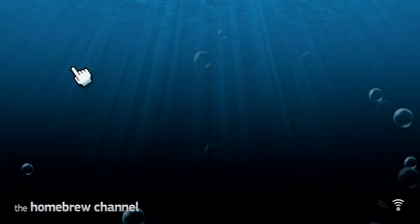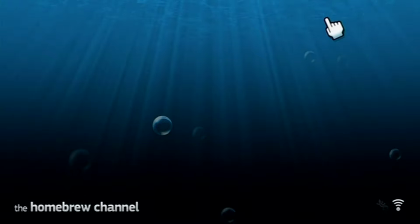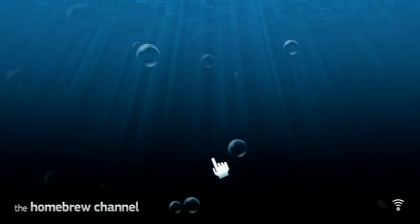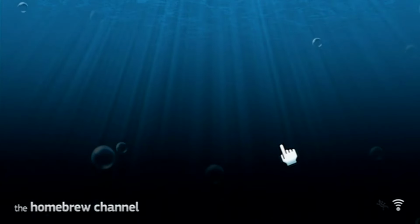Nothing will show up because we don't have any apps on our SD card yet, but did you know you can actually pop these bubbles? It took me like a year and a half to realize that. I just accidentally did it once. But anyways, let's head over to the PC, plug our SD card in, and get some Homebrew apps.